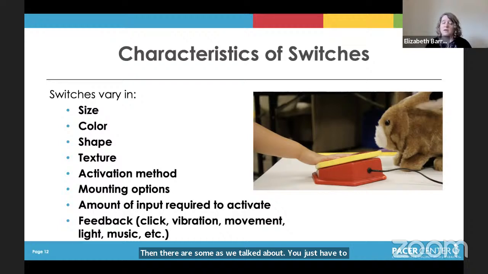One of the questions that we'll talk about when picking a switch is what can the person who's going to use the switch reliably and comfortably use on a fairly regular basis. That might help you think about which one to choose. And then as we'll look at as well, different switches have different amounts of feedback. Some of them will click to let you know they've activated, some will vibrate, some have lights. That is also something that you can think about when you're deciding what kind of switches you want to try.